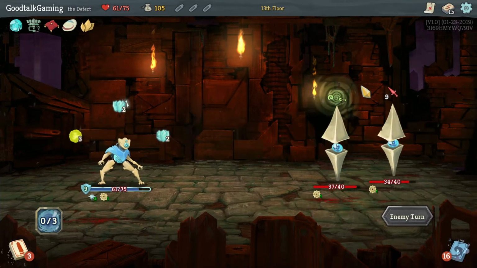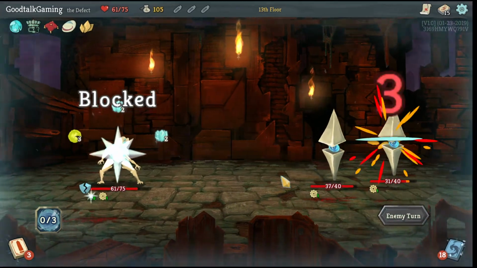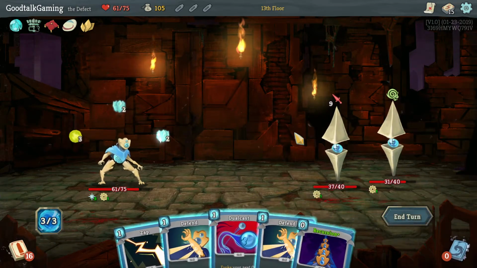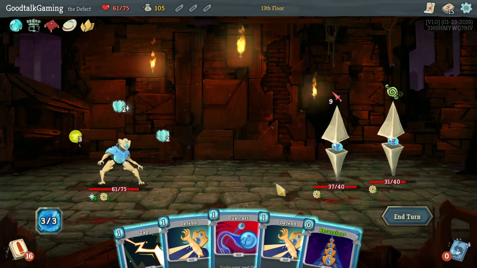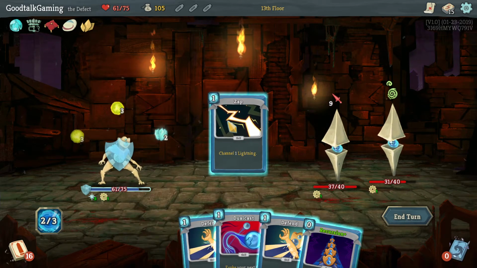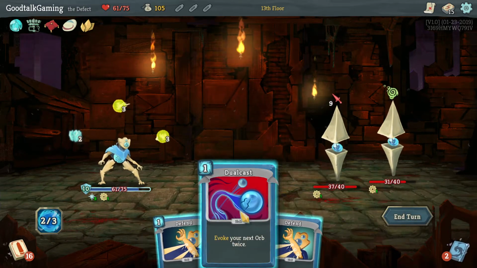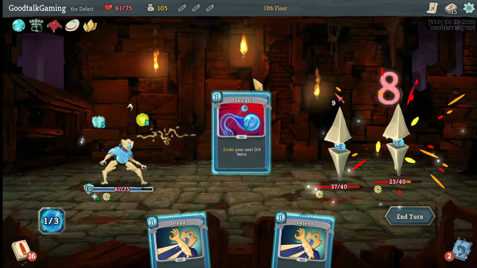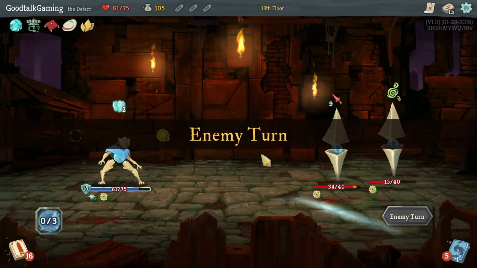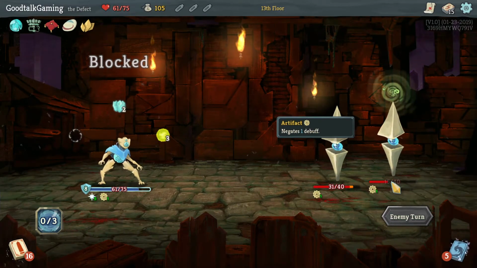So this battle is all about focusing one of them down as quickly as possible. Two of them is manageable, but at this point in the game, fighting three of them is very difficult. Okay, now we've got a ton of block, all the block we need. And now we'll just do some damage. So we're going to focus on the outside one just because they took the brunt of the damage.